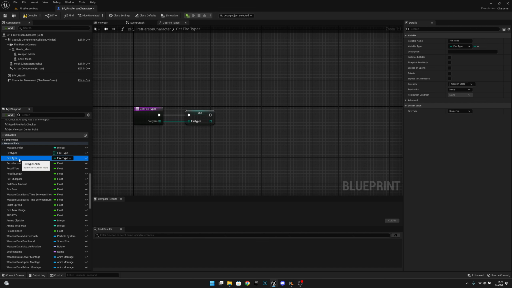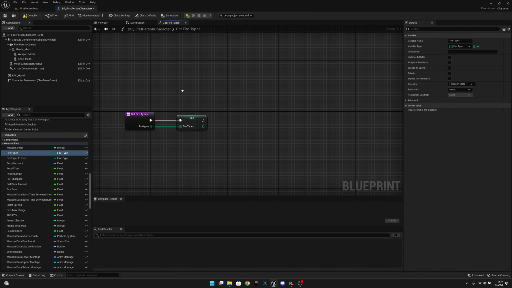Okay, and now let's rename this old fire type single variable. Let's call it fire type in use. Okay, and actually I want to rename this to be fire type with the capital T. I don't know why, but it doesn't matter. But I like to add capitals everywhere basically.